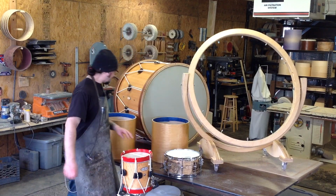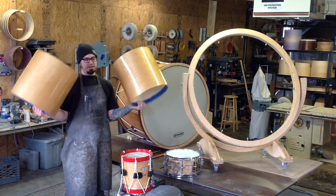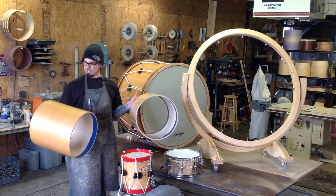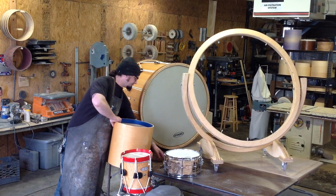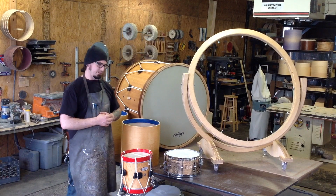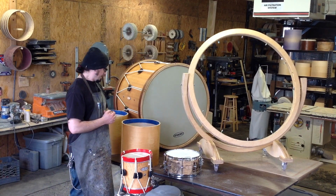Also, we've got these two 16 by 16 maple shells. The varnish is done. They're now ready for wet sanding and buffing and polishing. These are currently unclaimed. Now, left to my own devices, I'll make hoops for these and set them up, probably with exotic hardwood hoops. That's something I'm really into lately.